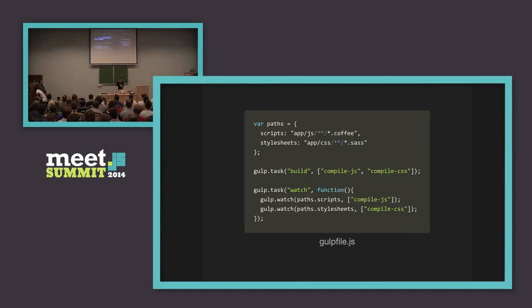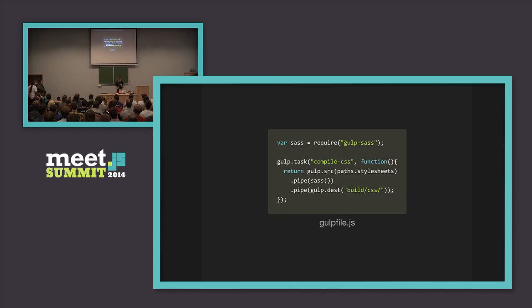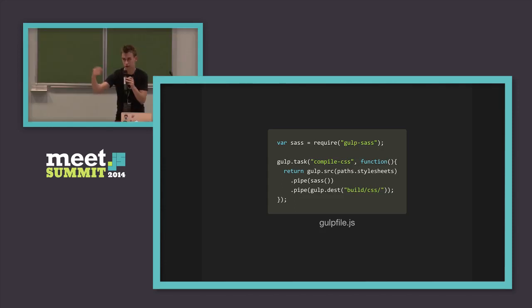So it's not magic. We give it to a pipe and pass the Sass plugin into there, so every Sass file will be compiled into CSS. And finally, we just pipe it and save it to some directory. And that's the whole task. We can do the same thing with CoffeeScript and JavaScript. We can also add other stuff like looking for errors, running tests, or anything else.